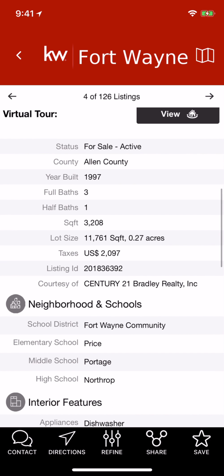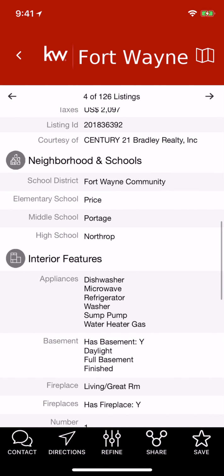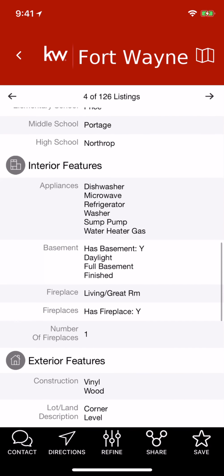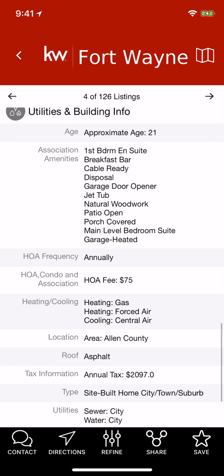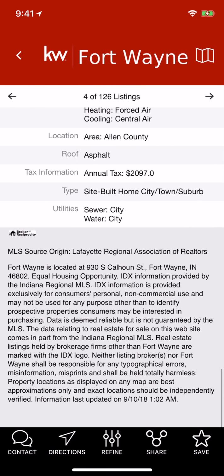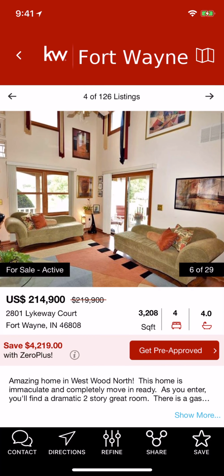I can actually click the view link of the virtual tour and pull it up inside my mobile app. So that's really cool. Down below, I've got information about the home, and I love how they broke up the sections of neighborhood, interior features, exterior features with the lovely icons and kind of a bullet point there to see everything about this home. Of course, there's the information down below about where the data came from.